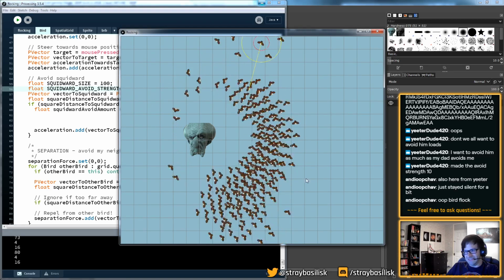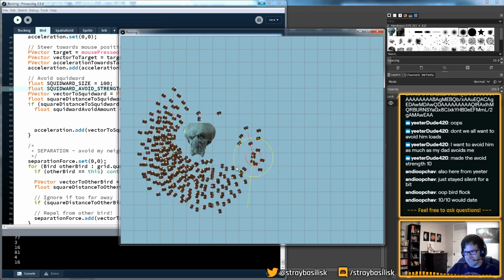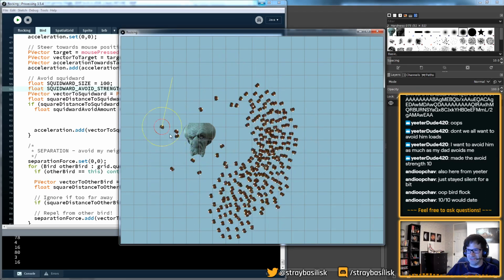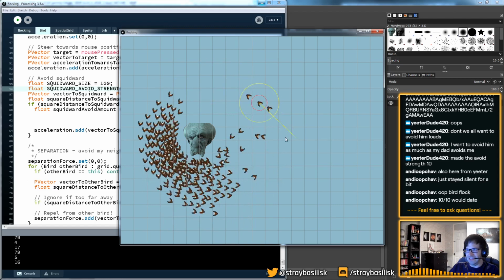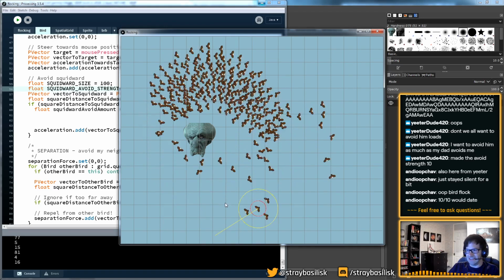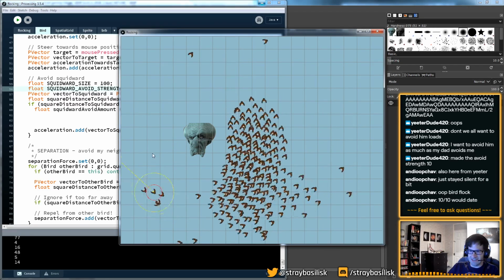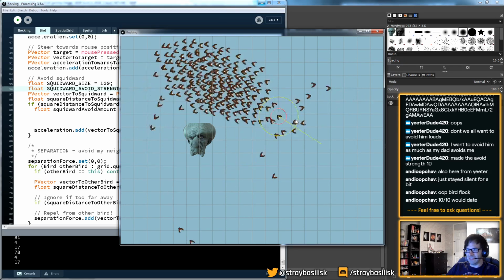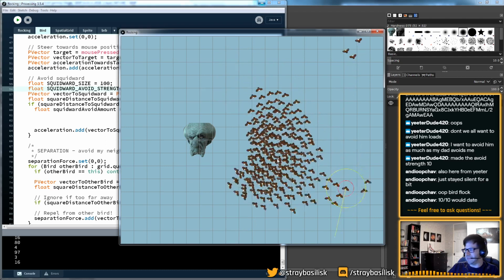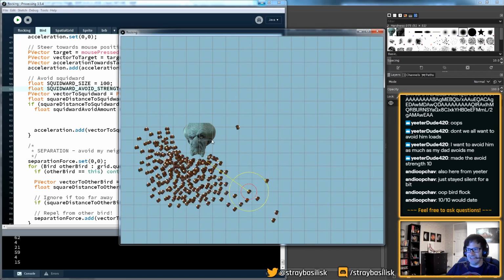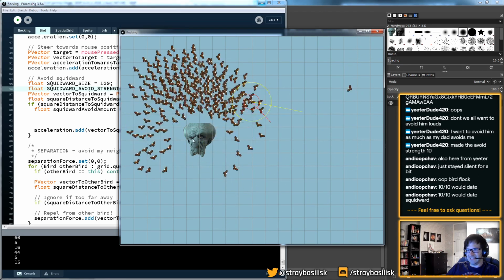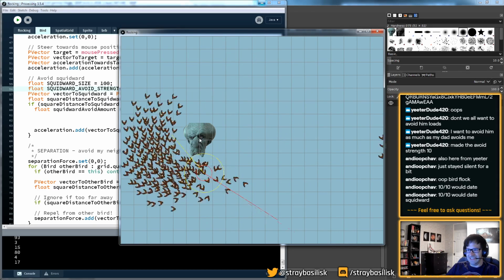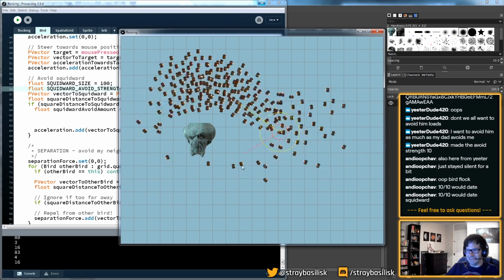Yeah, so we can also get a little bit of a debug view into what's happening. We can see that each bird has certain forces acting on them, so this yellow thing is its inclination to stay aligned with its buddies. The red is it trying to maintain distance from its friends, so it prevents them from clumping up too much. And then there's this very powerful force which prevents them from going anywhere near Squidward.